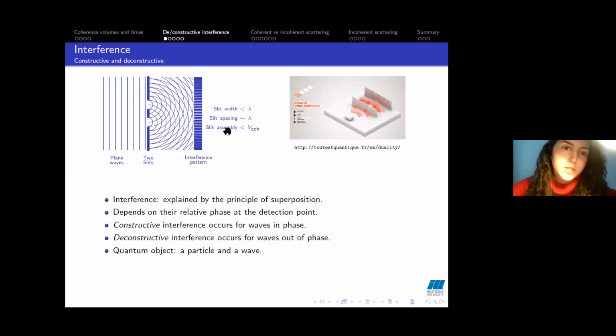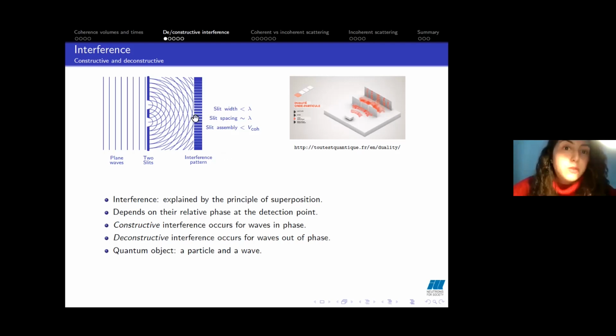This is very easy to explain with the double slit experiment, which I guess most of us are familiar with. If we have an incoming neutron, a plane wave packet, and a wall with two slits whose size is smaller than the wavelength, they act as characteristic centers. We would get two spherical waves that interact with each other. And what does that mean? That their effects are summed, which is what the principle of superposition is.